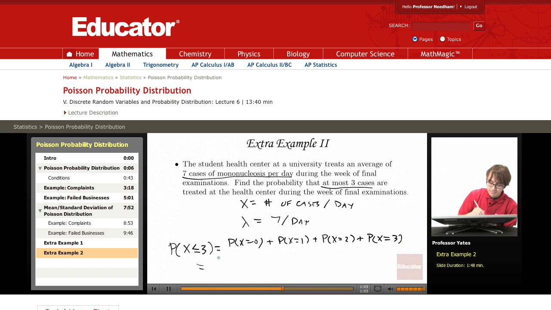So lambda, seven to the X power, which is zero, e to the negative lambda, e to the negative seven, over zero factorial. Plus we have seven to the first power, e to the negative seven, over one factorial.